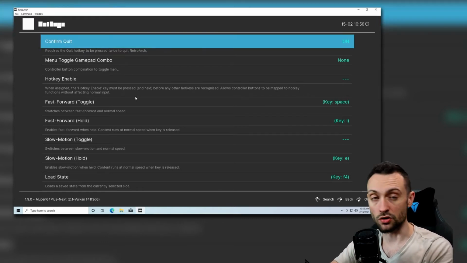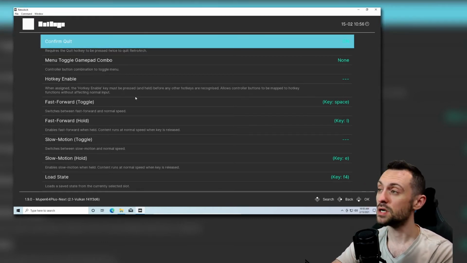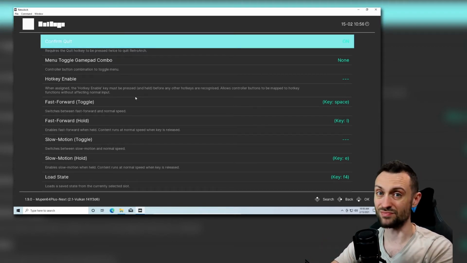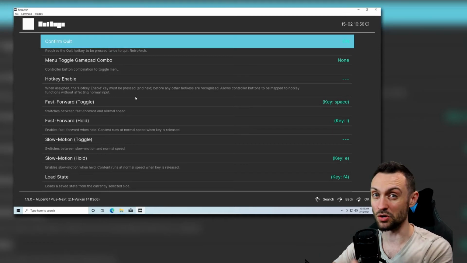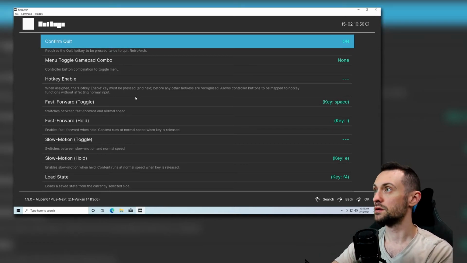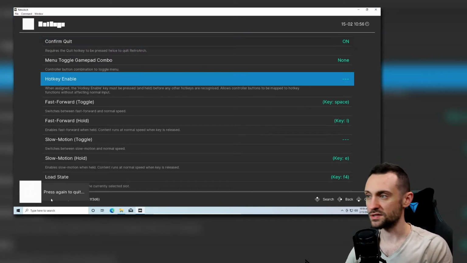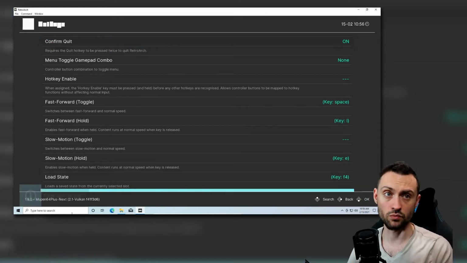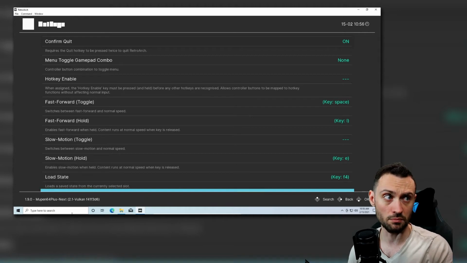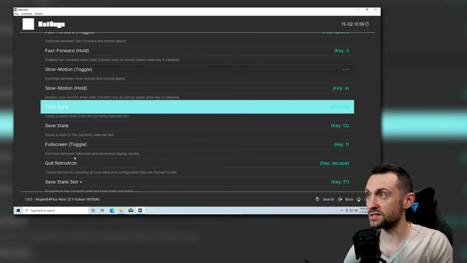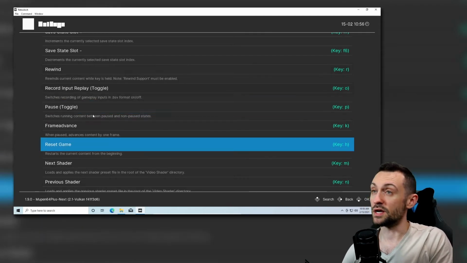A lot of the time when you're going through these menus, especially by keyboard, you'll hit escape to go back up a level just naturally, because escape goes back a menu in most other programs. Hitting escape accidentally is not going to close your program for you. So it says press again to quit. Perfect. We didn't accidentally close the program. You can go ahead and mess with any hotkey that you might like.